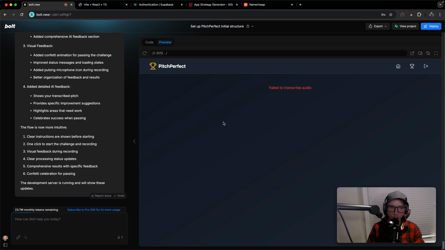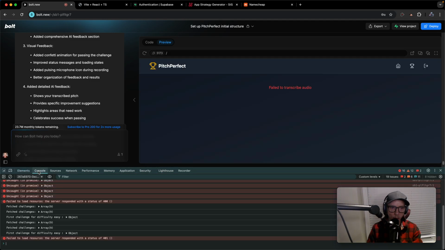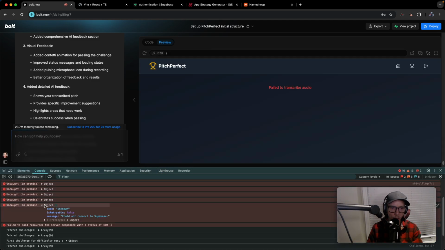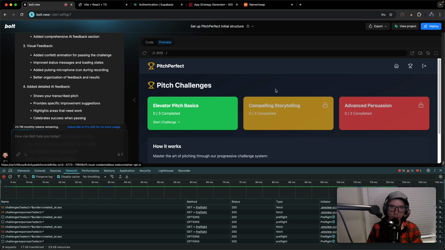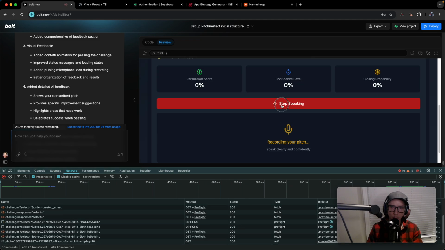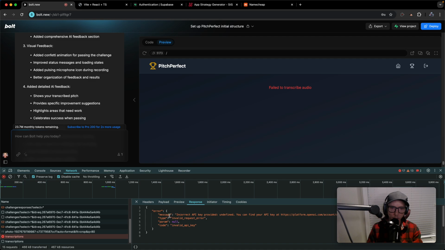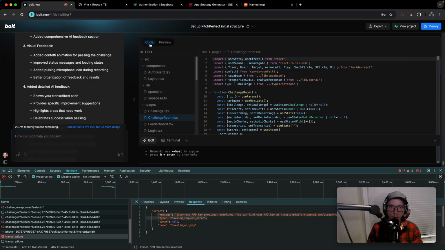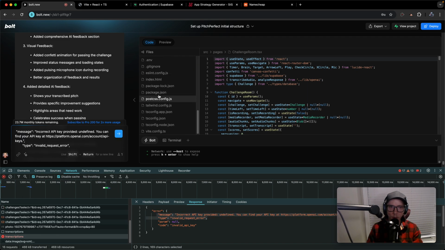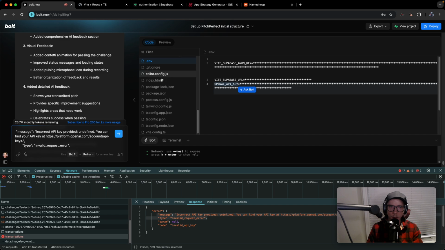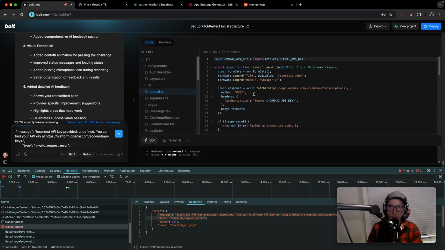So it failed to transcribe the audio. That's okay. So what we're going to do is see if there are any obvious errors here so that we can feed it in. Anything not connected to the database. Dang. So let's just try that again. And then we're going to click here and we're going to say incorrect API key. And then it's going to say that. And then we're going to just check that. That is correct. So our OpenAI key here, that is the same.